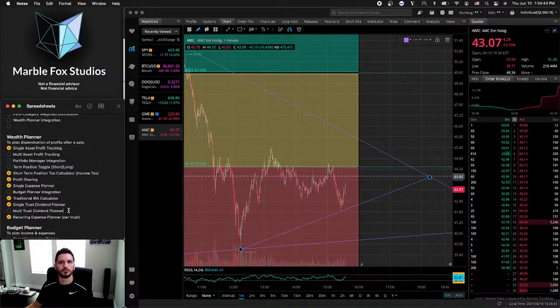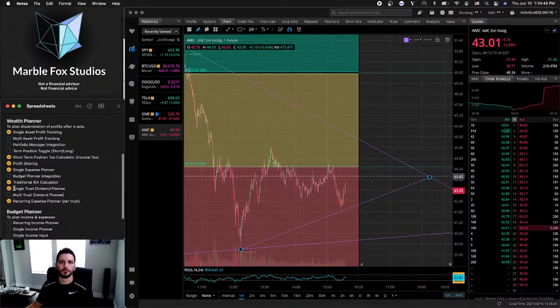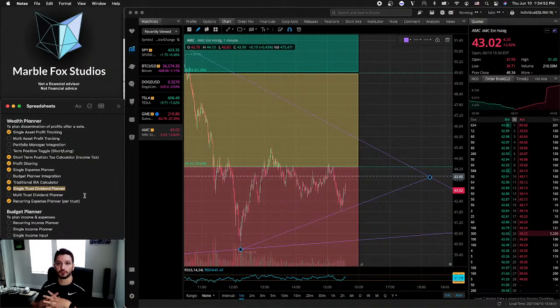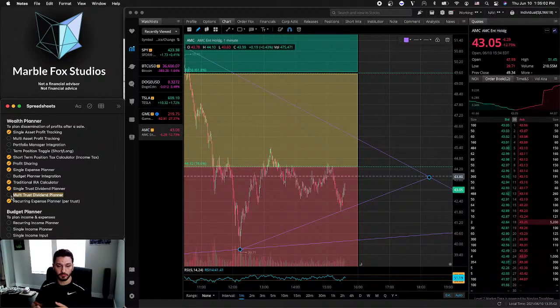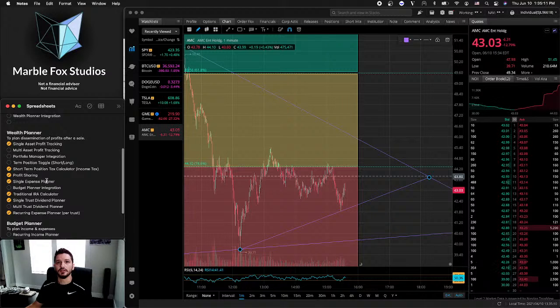Budget planner integration, and right now it only assumes that you have a single trust to plan out your dividends. Eventually I'm going to build it out so you can divide it into multiple trusts if you want to establish a trust for yourself, and then maybe a trust for your kids, stuff like that. That way you can track the dividends there.